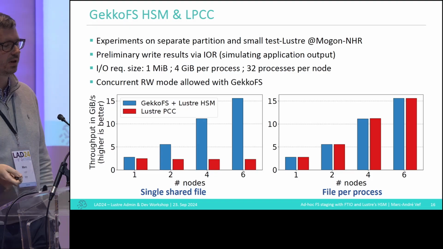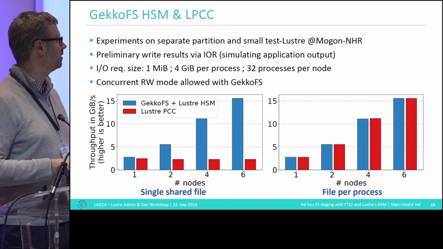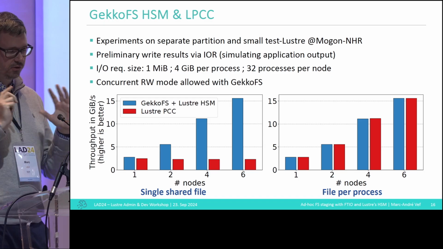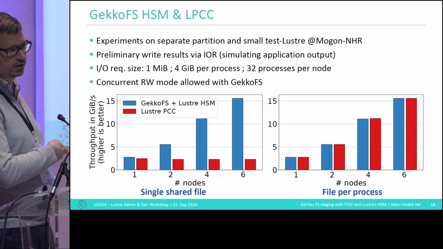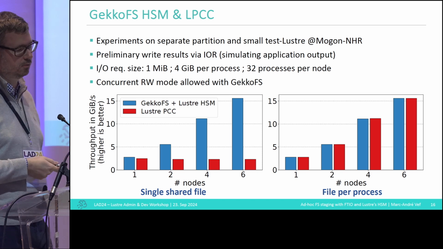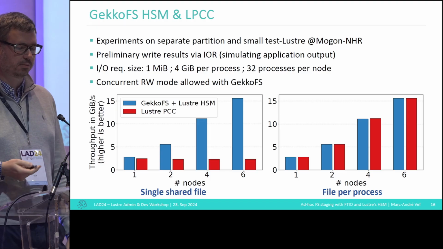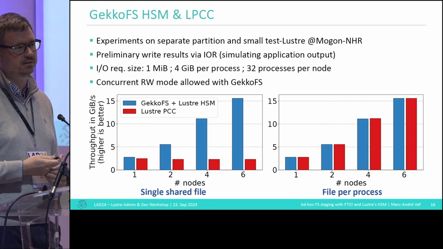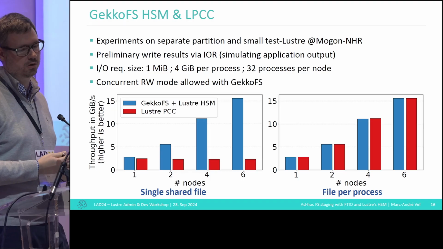So we have here just a simple I/O workload with 2 modes, either working on a single shared file or as a file per process. And because we have a distributed namespace in GeckoFS, there does not need to be any flashback if they're operating on a single shared file, whereas that would happen in PCC. And so the performance, of course, goes up the more nodes you have. If the application would work on a file per process basis, well, there's no conflicting access, and PCC basically has the same performance as GeckoFS because they're just working on the one node local SSD that is there.